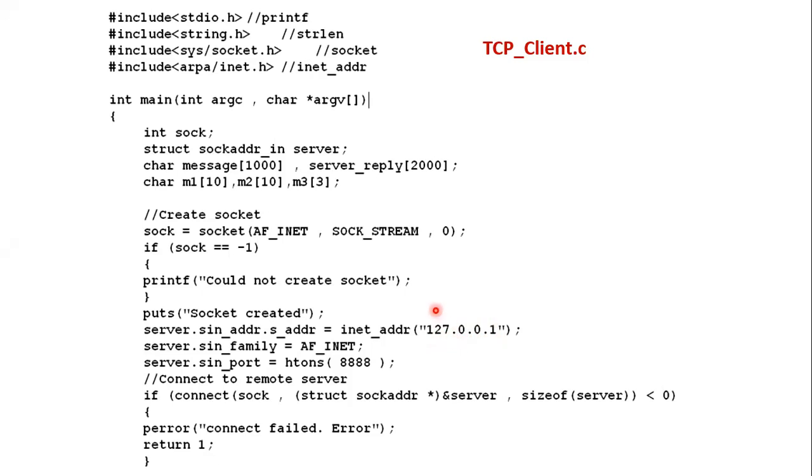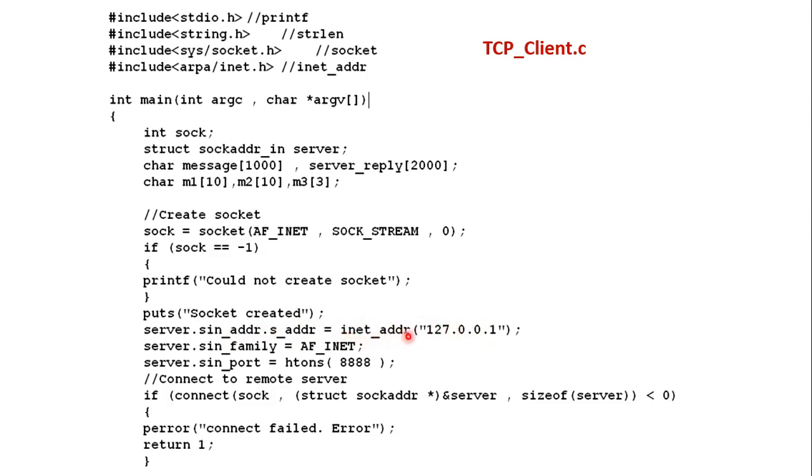Now, the server IP address, how are you converting it, because this is just a string. Okay, 127.0, this is just a string. So that has to be converted into the data type of IP address. So this function, inet_addr, which is defined in inet.h, converts the string into the IP address.